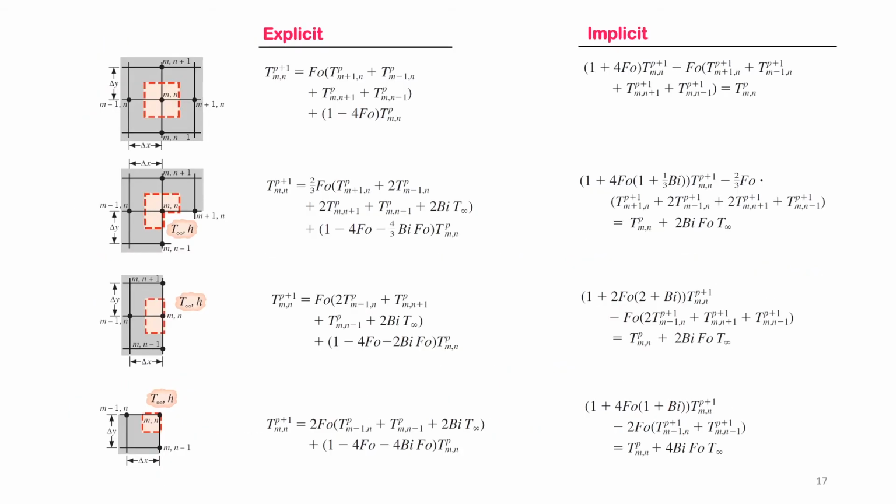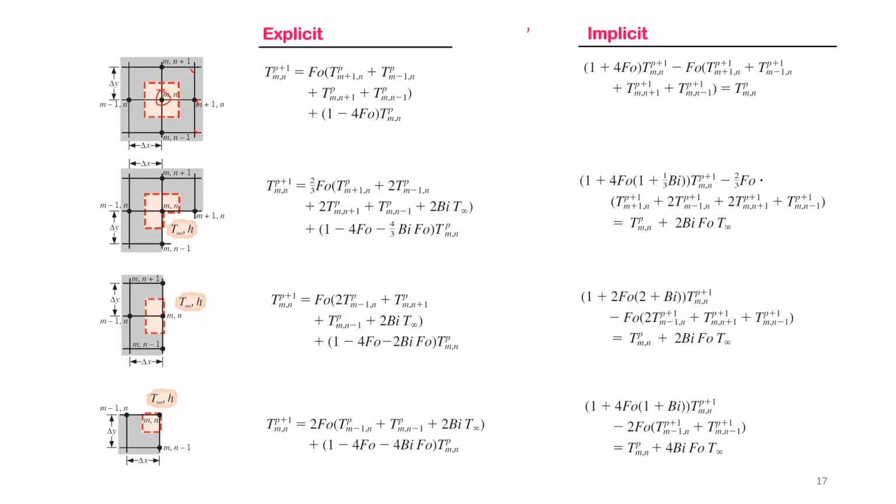Again, as in chapter 4, we already have tables that summarize the most common geometries that you can encounter in numerical methods. We have an interior node, which is the simplest case, and you have both implicit and explicit forms given to you. Ultimately, when analyzing these types of problems, you need to set up sets of linear algebraic equations and solve them using a calculator or a computer, and then you will obtain temperatures at particular nodes.